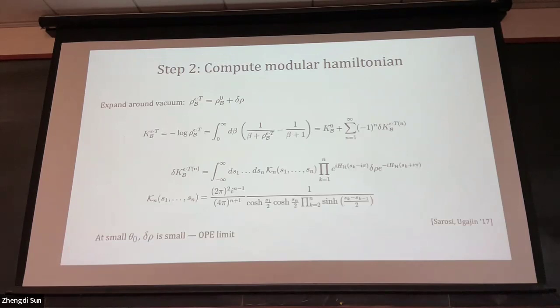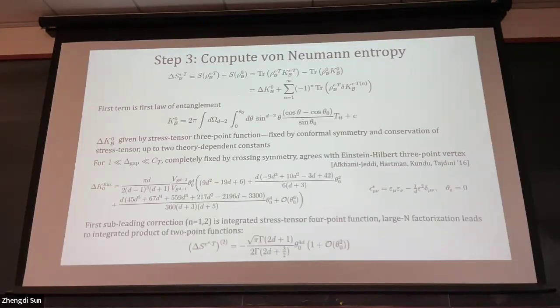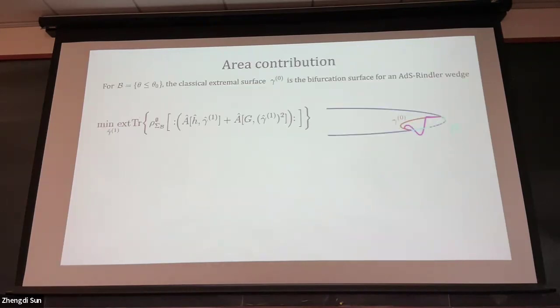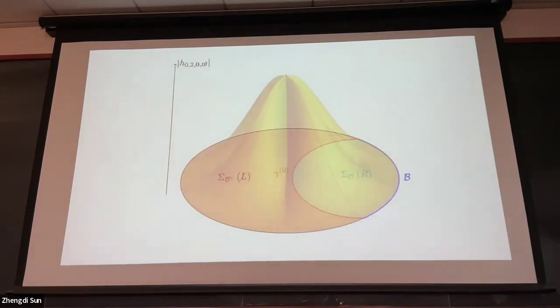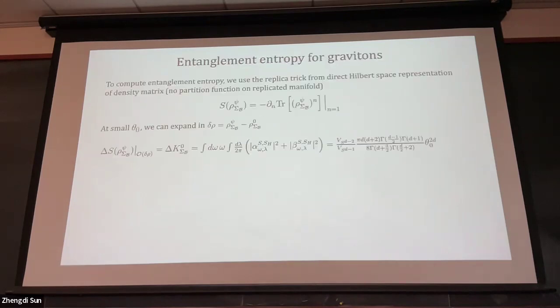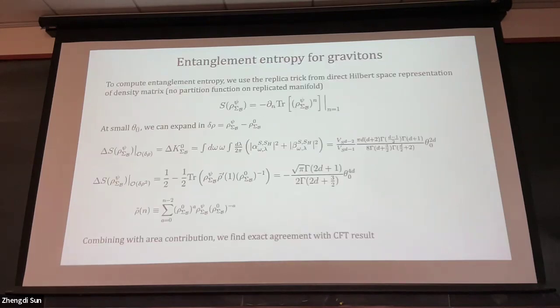So what does small theta naught correspond to on the bulk side? On the bulk side, it's not as explicit. It's a small excitation, it's the fact that I wrote the entanglement entropy here just to order delta rho squared. In principle, there are all the higher orders in delta rho, and they're all higher order in theta naught. You could compute them, but they would just give higher order contributions.